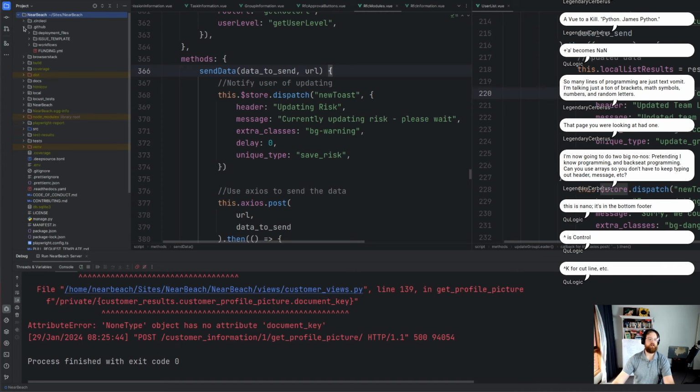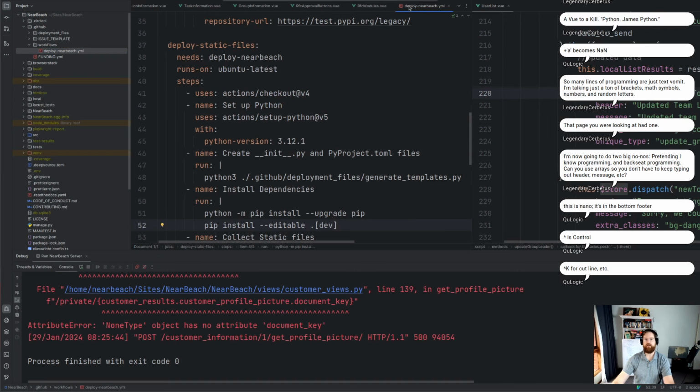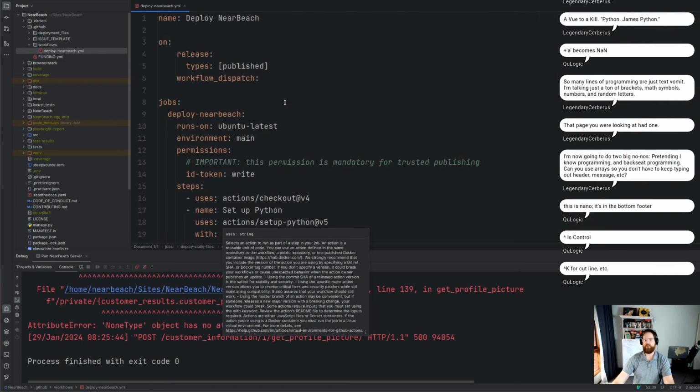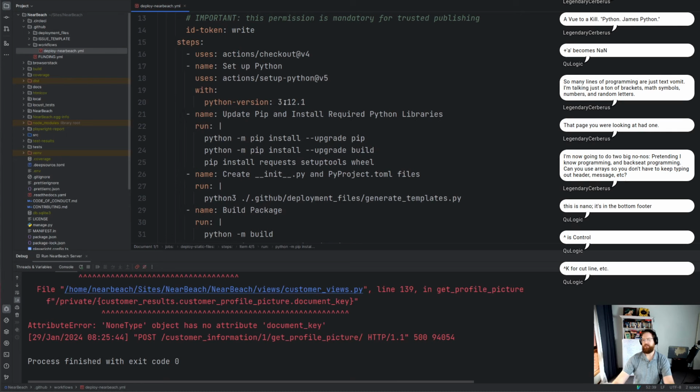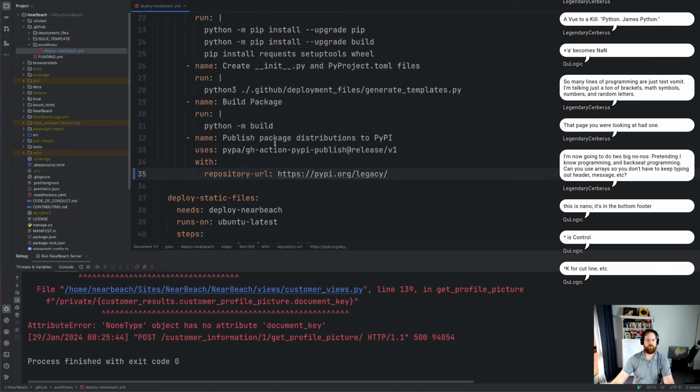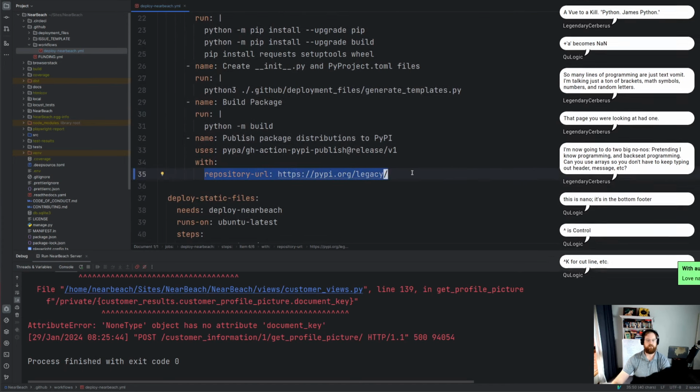So let's go to GitHub. Let's go to workflows, deploy NearBeach. The only workflow in there now, I should close all tabs. All right, so good news is I'm happy with this mostly. When I say mostly, I spotted a mistake and it's right here. So I need to make sure that's the correct URL.